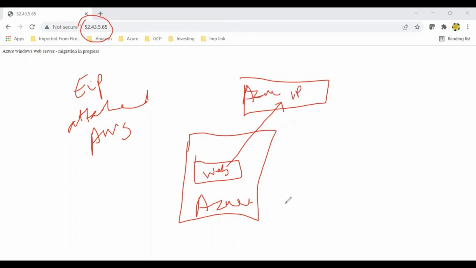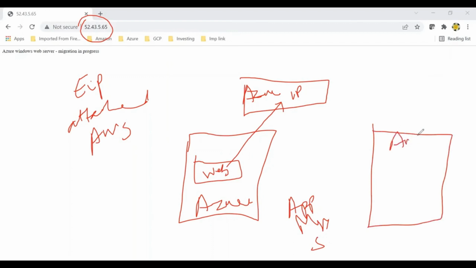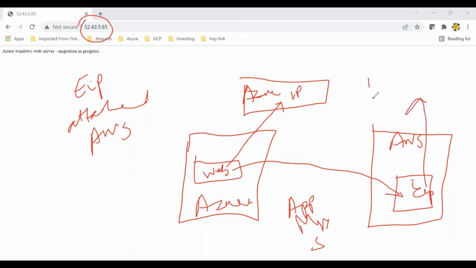Using Application Migration Service, we migrated it to AWS, assigned this Elastic IP to this instance, and accessed it over the internet using the same Elastic IP of AWS. We are able to see this page over the internet. That's how we performed testing of this server and how it worked.